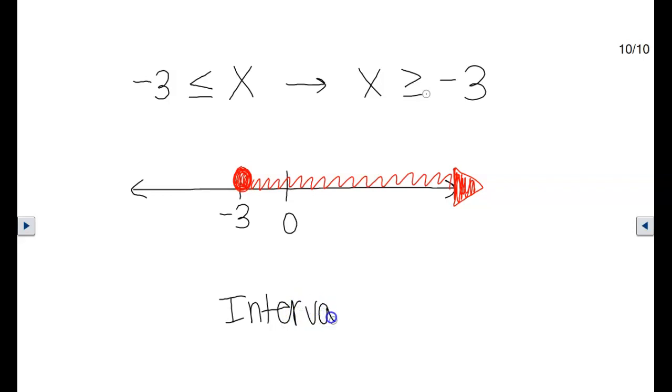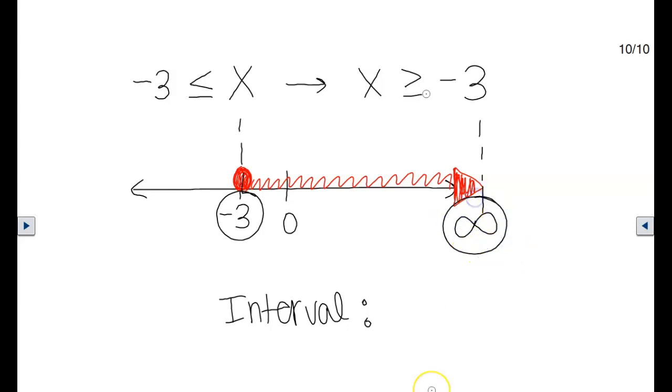Now, my interval. I need my two values. So I look at the endpoints of my ray that I've shaded in here. The first endpoint is at -3. The second end is over here on this arrow. That's going to the right forever, so it's on the positive side, so that would be positive infinity. So when I describe my interval, I want to work left to right, smallest to largest, so I'm going to put that the interval is going to start at -3 and go to positive infinity.